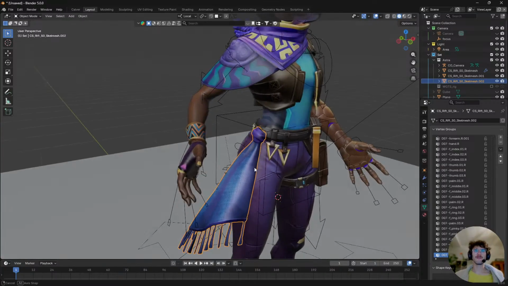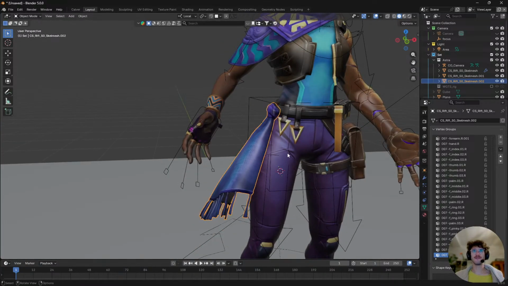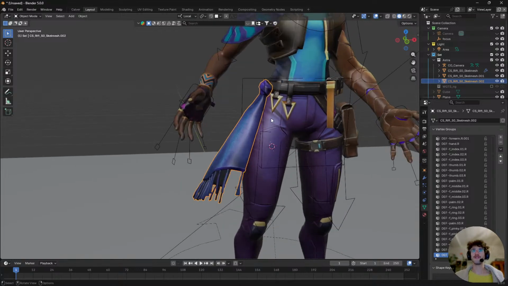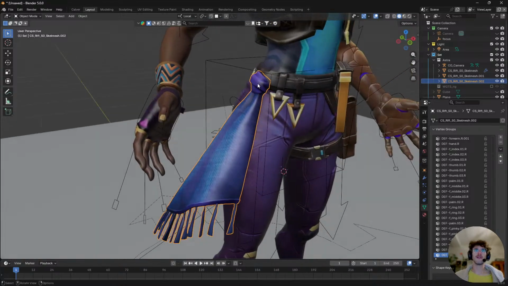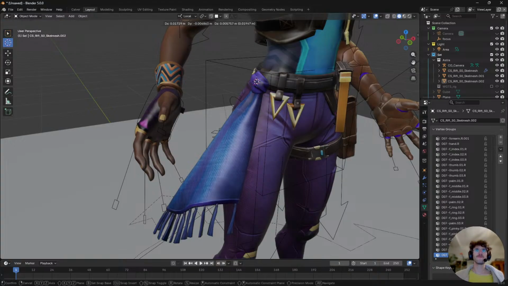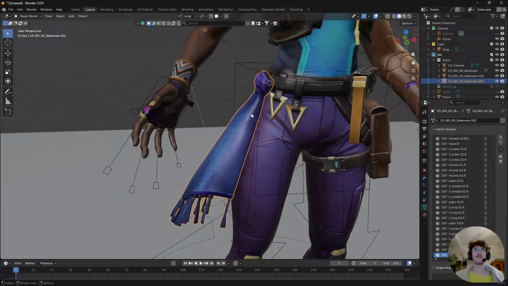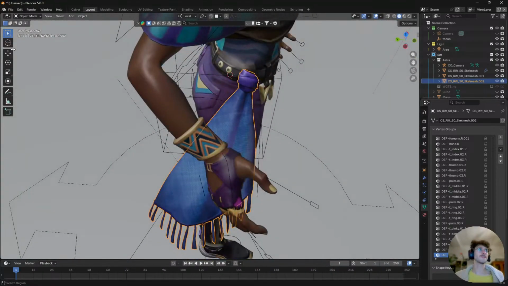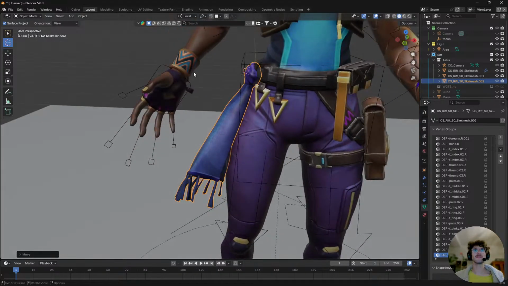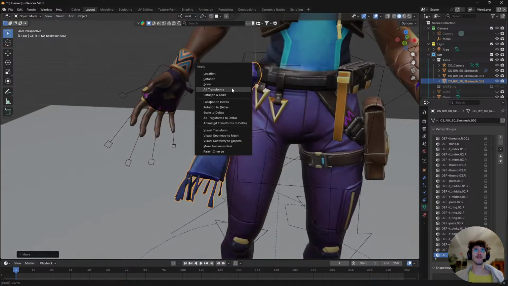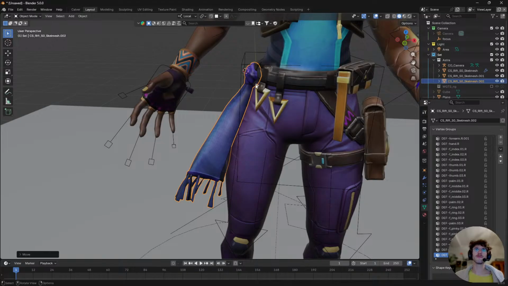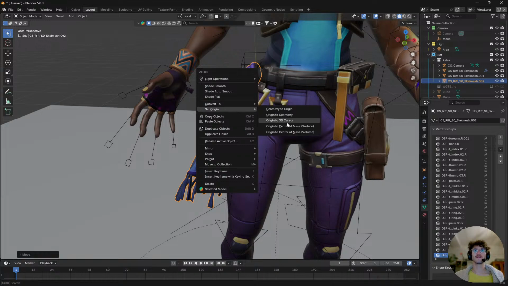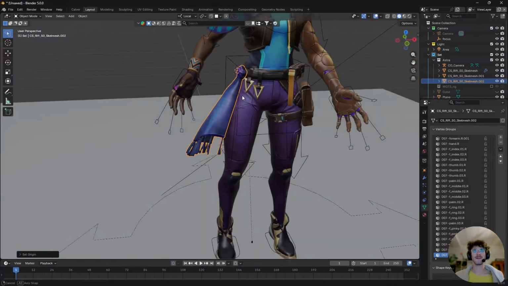Nice. Okay, so if you want to have cloth sim on this piece here, for example, I guess this is fine. Just for me, I'm not sure if it's actually necessary, but I'm going to put the cursor here. Oh wait, where's the cursor? Should be on this. Yeah, there we go. Right-click menu, set origin to 3D cursor. Yeah, now the origin of that cloth is there.